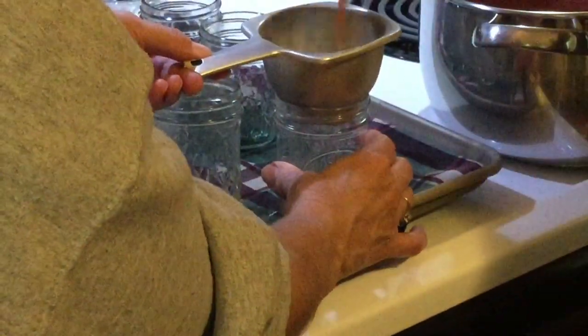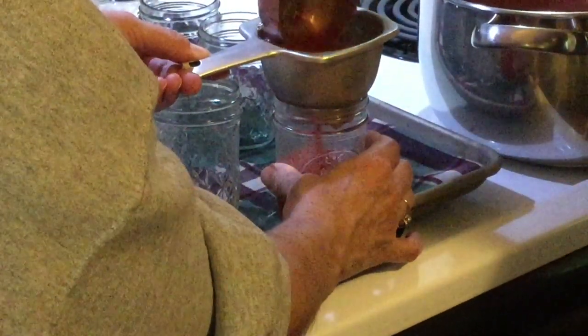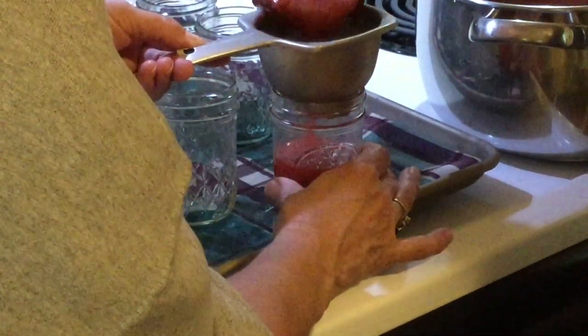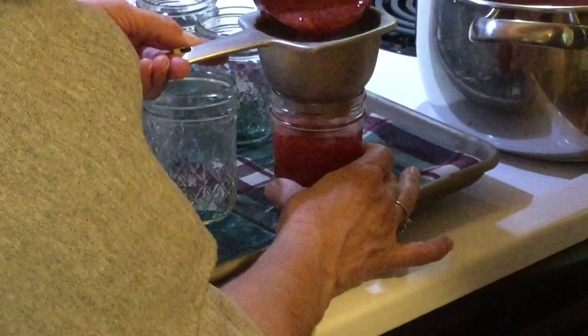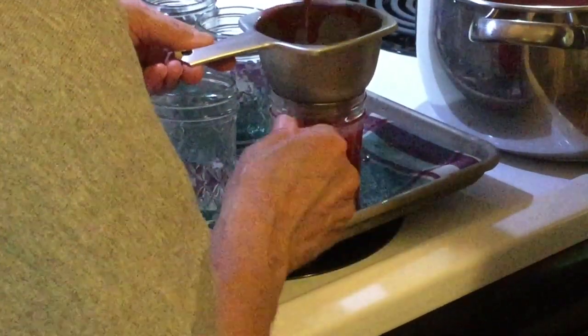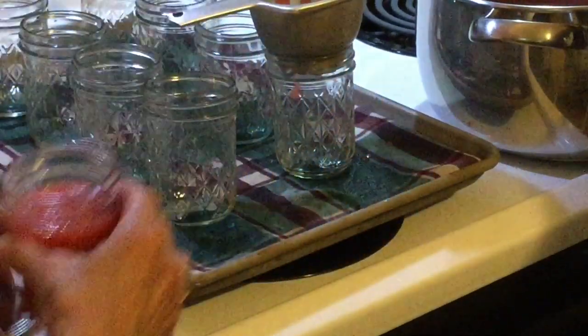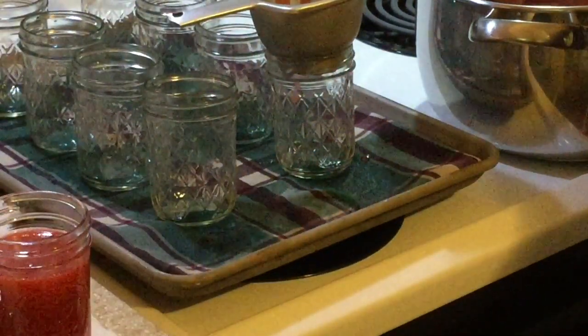Here we go. She's going to fill it up to about 1/8 of an inch at the top. So keep going a little bit more, Miss Katie. A little bit more. Right about there is perfect. I'm going to push this over here, and then the important thing here is to wipe the jar, the lid, that makes the seal nice and strong.